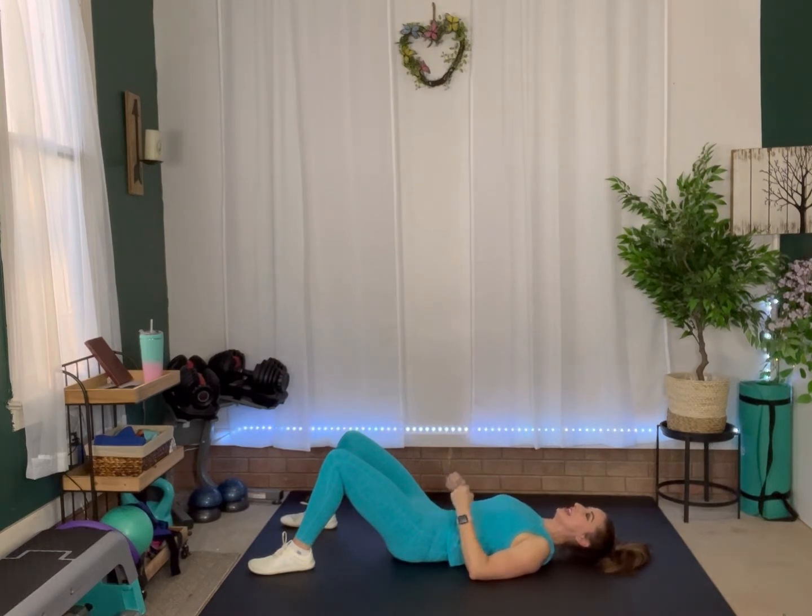You wanna keep it in as long as you can. If you have to break before the minute's up, take a break and then try to jump back into it. Just hold it. You don't have to hold your breath. You gotta hold the contraction. You have 10 more seconds. 5 more seconds.